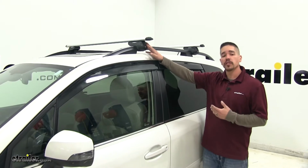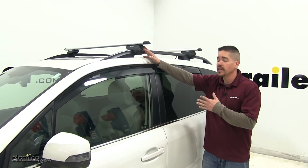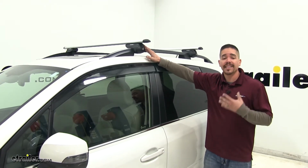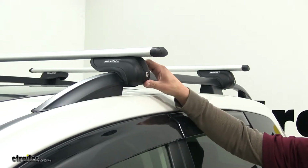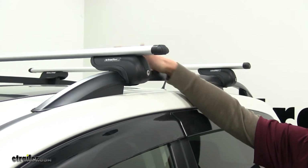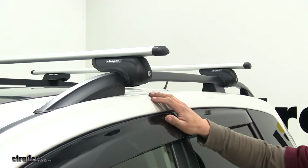Our Malone AirFlow2 is going to be one of the easiest aero bar roof rack systems to put on out of the box. It's going to come with those included lock cores, and it's going to have a lot of the same features that a lot of the higher end roof rack systems have. Out of the box, our crossbars and foot packs are going to be pre-assembled, so all we're going to have to do is set them on top of our raised rails, get our measurements down, and tighten everything up.